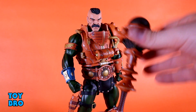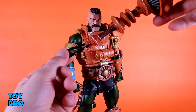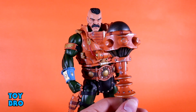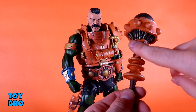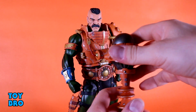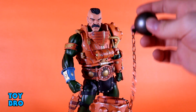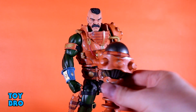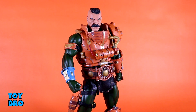The mace is really something — it packs a great surprise. It's got a faux-rivet wrap with tons of weathering and detail, and it's quite heavy so balancing it in his hand takes some work. There's loads of techno detail with wires and tubing all over it. But here's the surprise: twist the top and it unlocks to reveal a ball and chain hidden inside. The ball is fully sculpted and solid, with a chain attached, and you can lock it back in by pushing it in. So you get a mace that converts into a flail — a fantastic hidden feature.